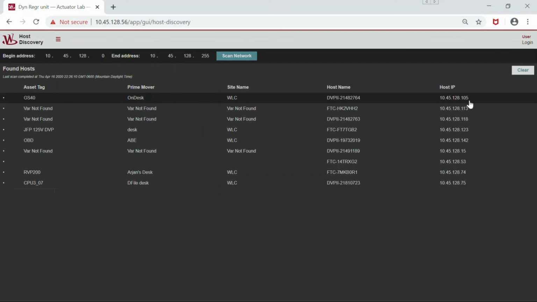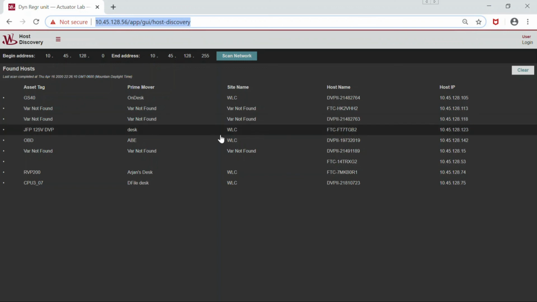It can be used to open another tab in your browser to get a service tool up and running for that valve. You can use the host IP to start the service tool of the valve by creating the browser URL yourself, or you can just click on the valve row and another tab will be opened in your browser with a new service tool for that specific valve.